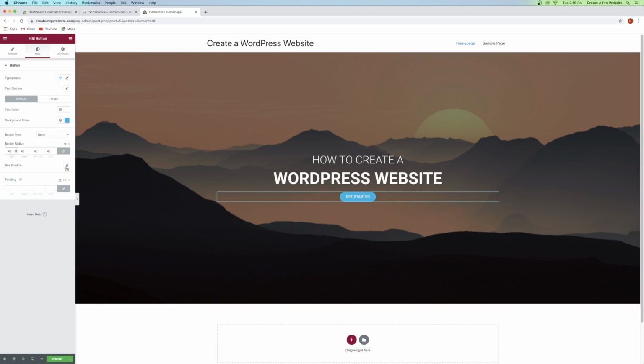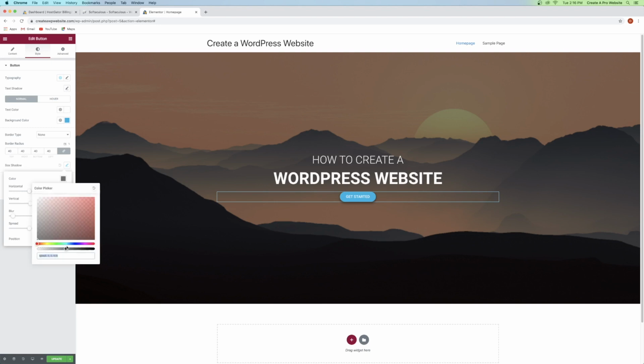And then you can also add a shadow to it by clicking on box shadow. And you can see it just added a little bit of shadow behind there, which you can change how that works. You can put it more to the left or the right, or you can do vertical. So I'm going to do a little bit of vertical. And then I'm going to go over here to the color. And I'm going to bring this slider at the bottom down just a little bit because I think it's just a little bit too dark, and I want to lighten that up.